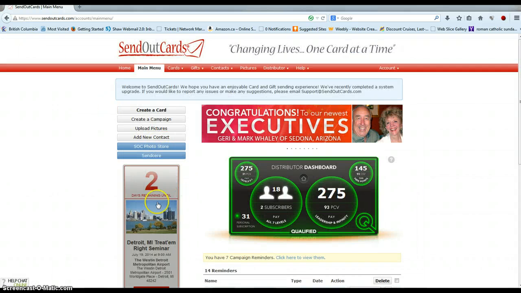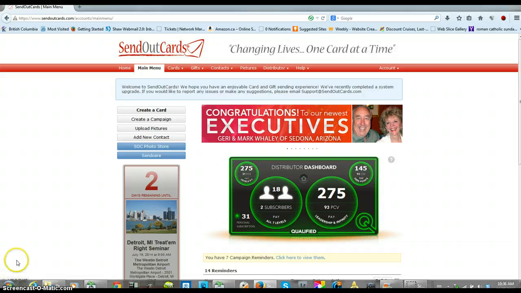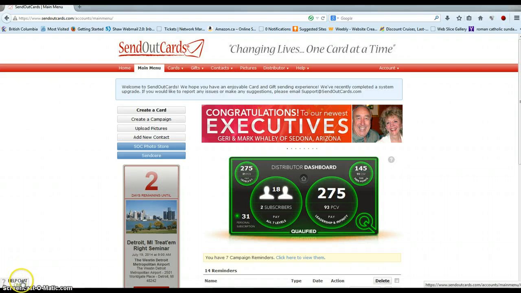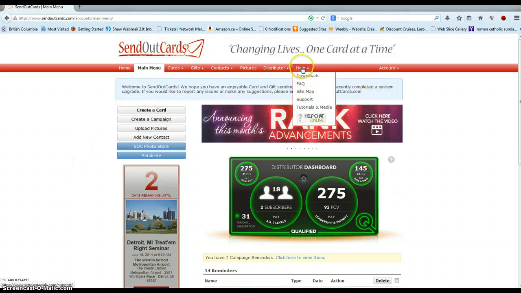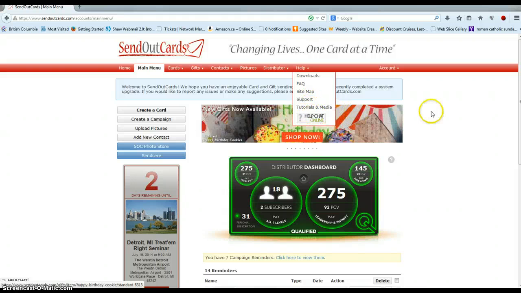There's all kinds of help. When this is green, this help chat, if you click on that, you can actually talk directly to a live person. You can phone people. There are tutorials. You can also get to the online chat person through here. All kinds of ways to get help if you need help.